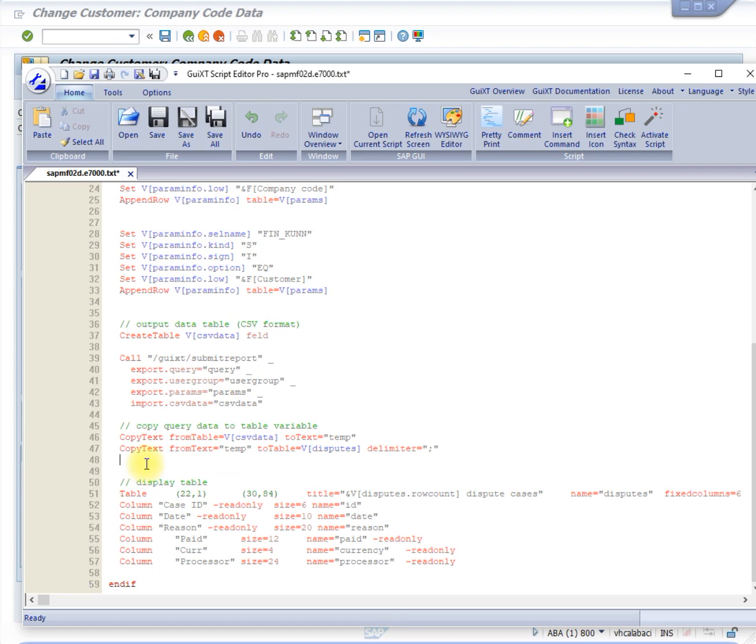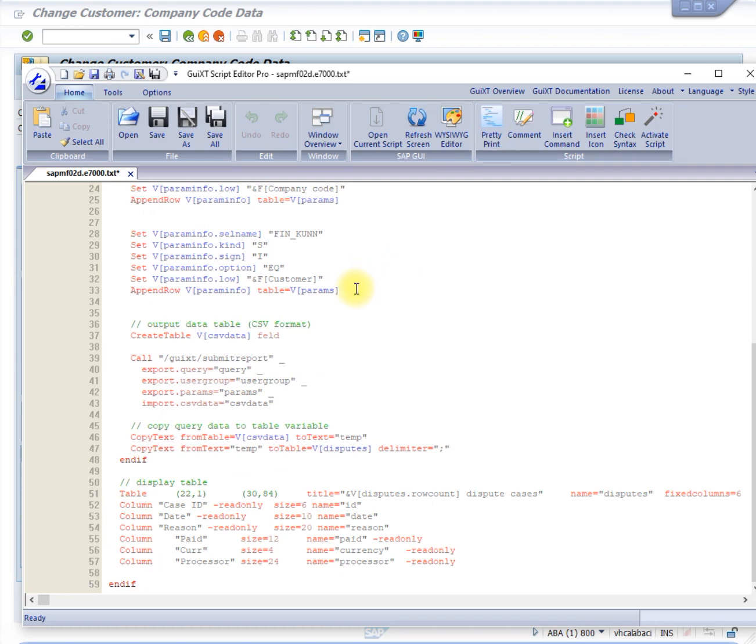The end if is placed after the query, but before the code for table display, because we always want the table to be shown. Pretty print, and activate.